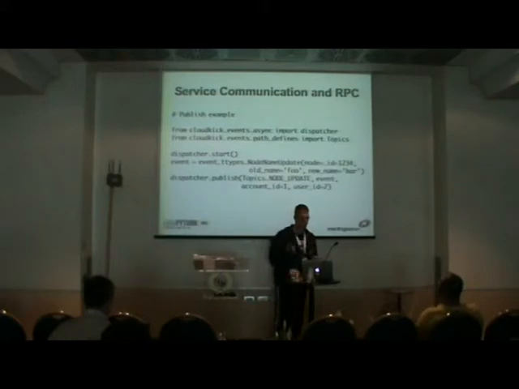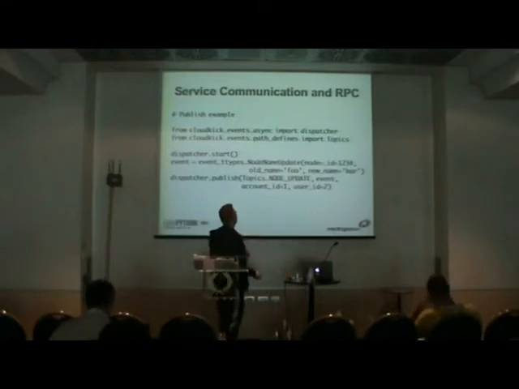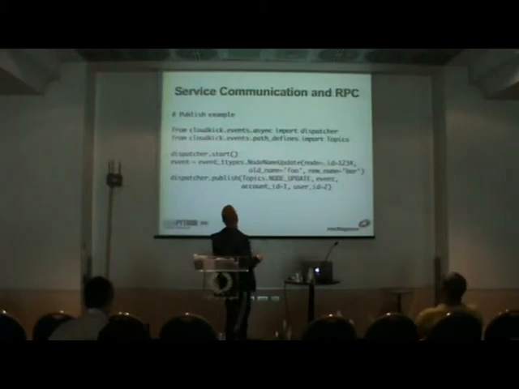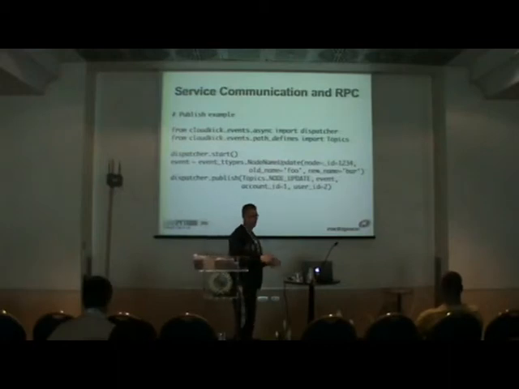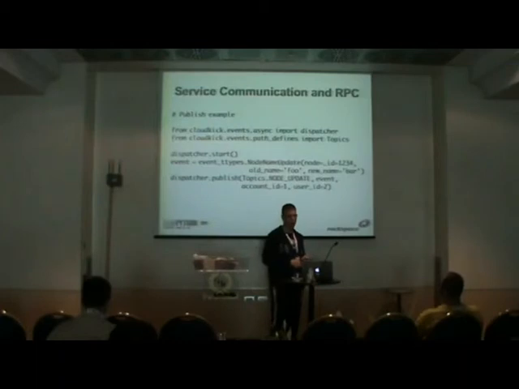And here is an example of how we publish an event. In this case, it's async, so it's used for Twisted code. But instead of async, you could use sync, and you could use it from the Django code. As you can see, the event carries the actual message payload. In this case, we send the node update event, and the payload is a node name update, which means some server has changed its name. That's why the message contains the old name and the new name. You specify the event and the payload, and then you just publish it. Then our framework and RabbitMQ handle the actual message dispatching.